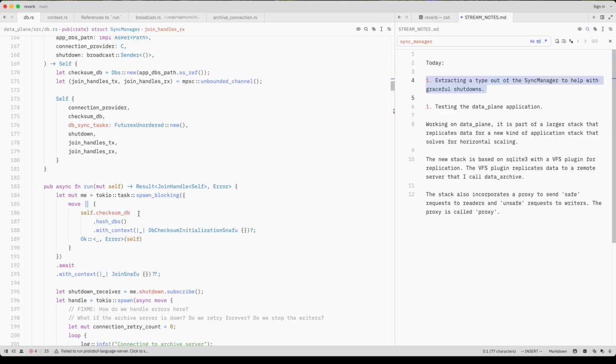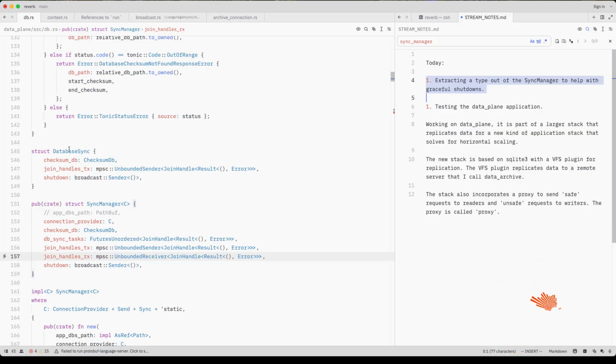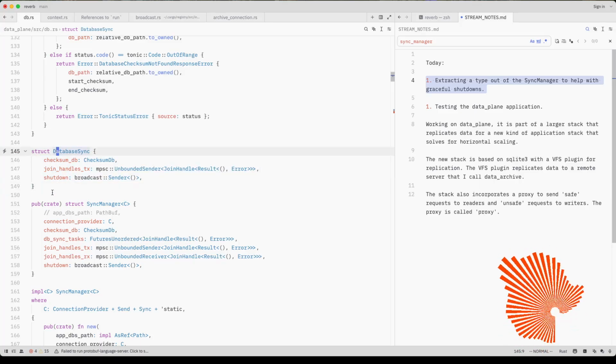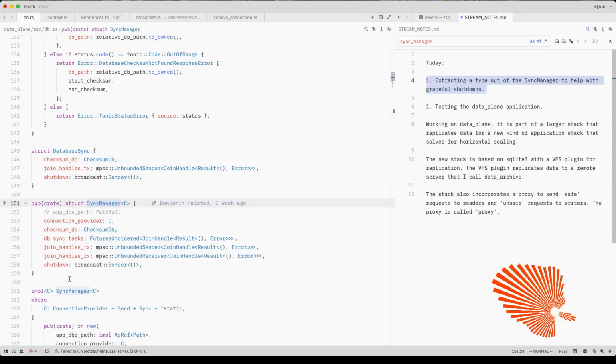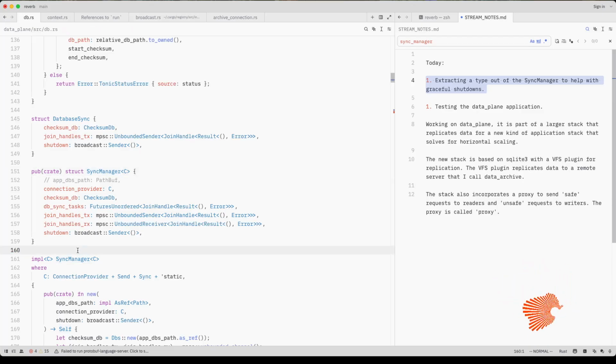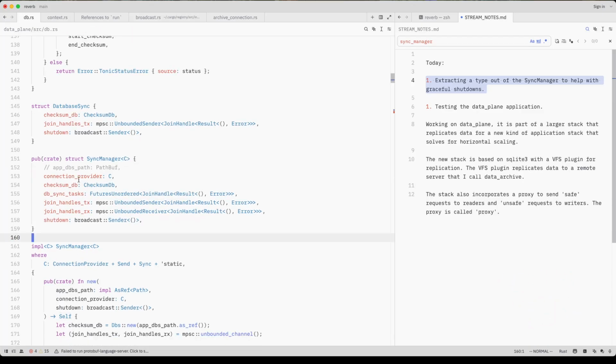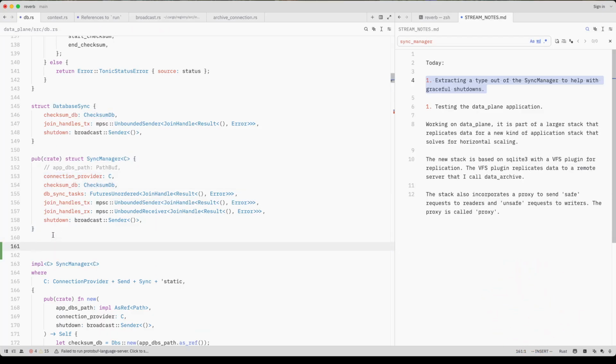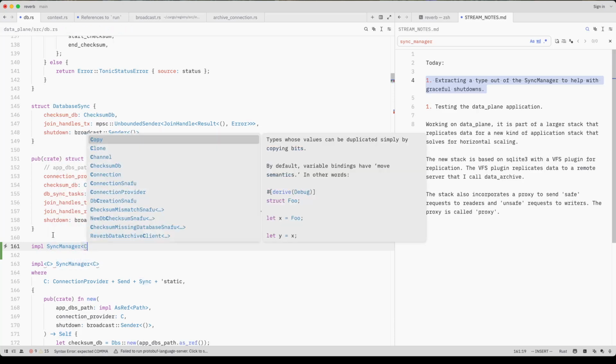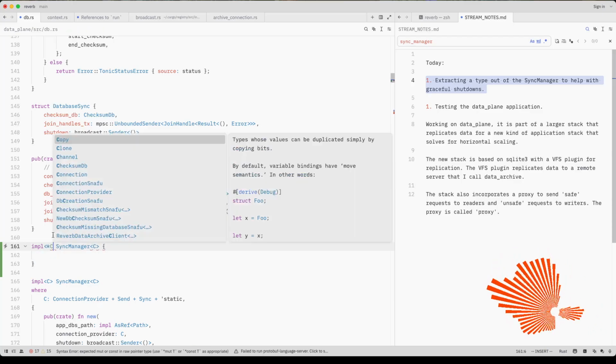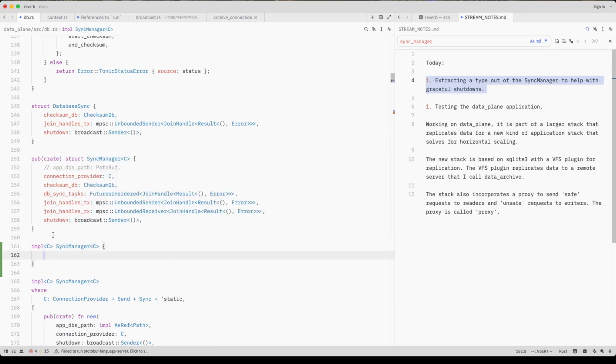Okay, let's get going. We have this new type, database sync, which we can create a new one of from one of these. Let's create a function for that. We do not need connection provider. We just need a couple of pieces. Forgot the C here. Database sync.